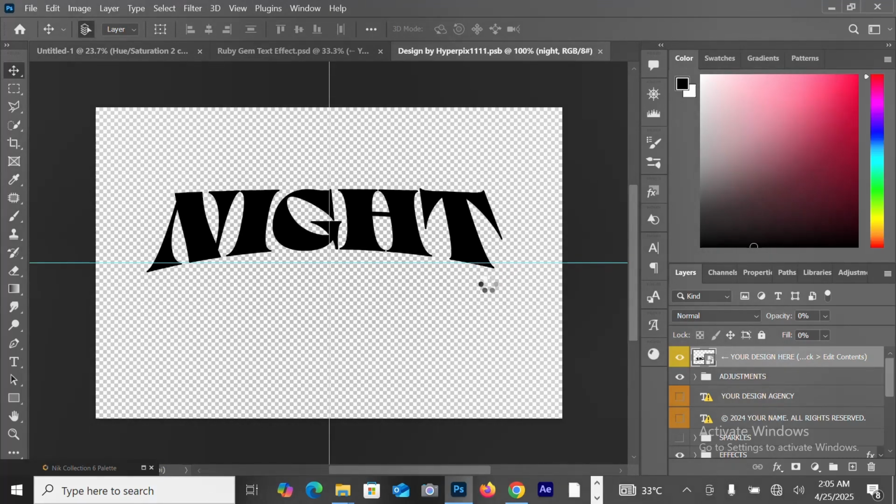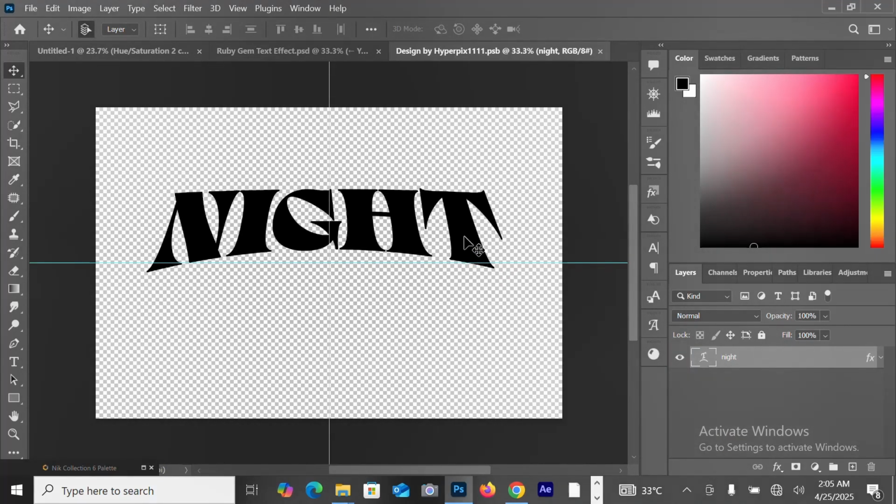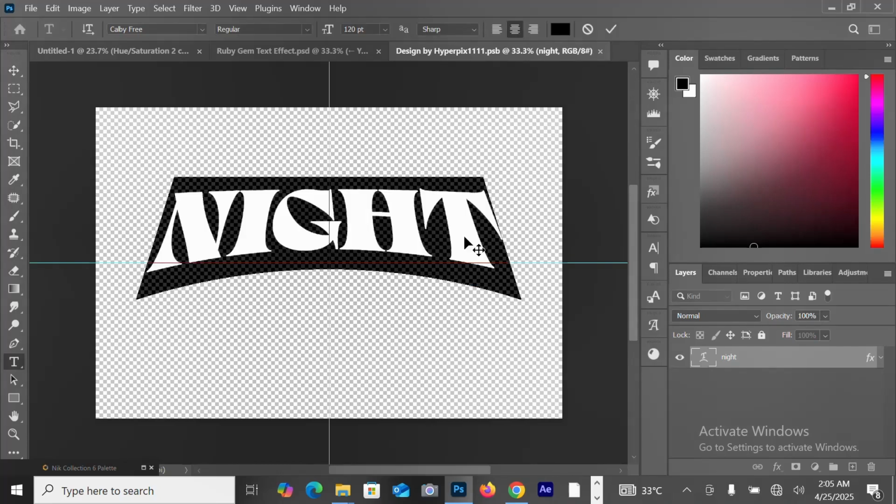So I already have the font. The particular font is what the text effect uses, so it won't ask me to change. You understand? When I double click on the text, I already have the font. If you don't have the font, it will tell you that it will make a change, substitute another font. But because I have the font, that won't happen.